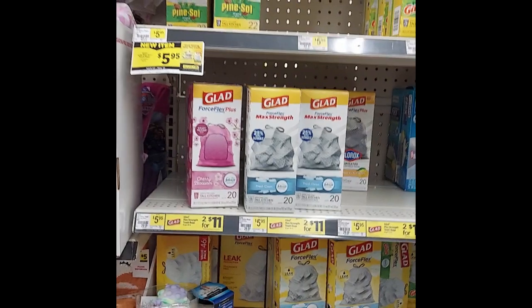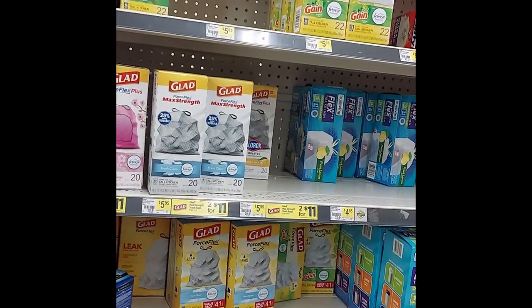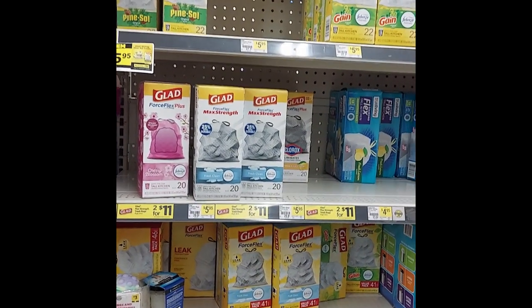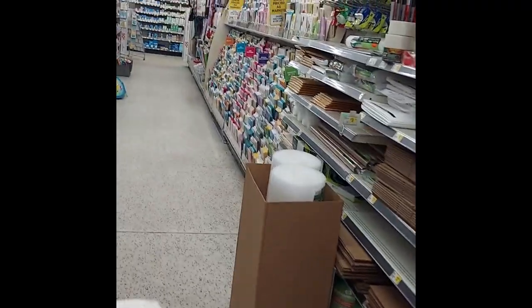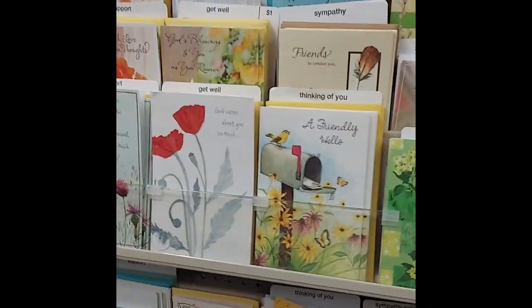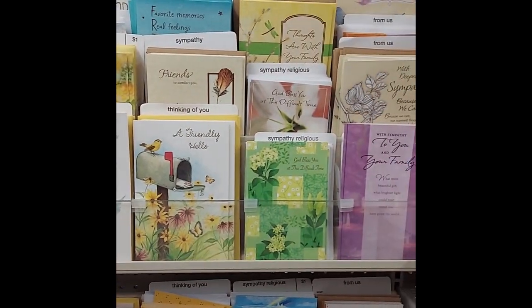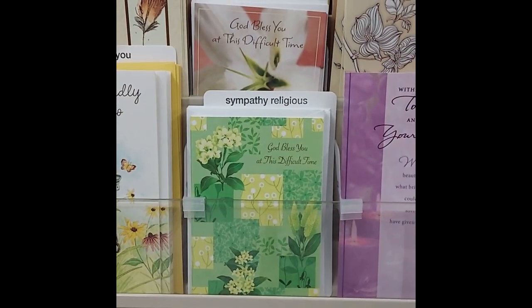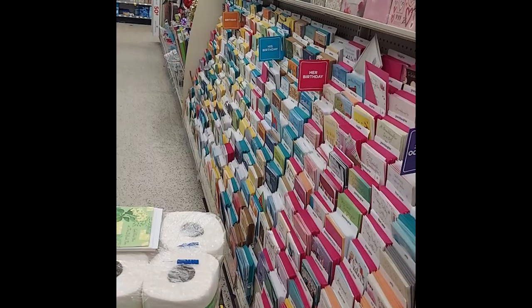And before I even go to the register, guys, I'm going to make sure I scan all my items in the app to make sure that all the coupons attach. Cards, and the same thing with the cards. You most definitely have to make sure you scan those to see if the dollar digital attaches. It'll take off 99 cents. And on these, I'm using the dollar off two DG digital coupon.